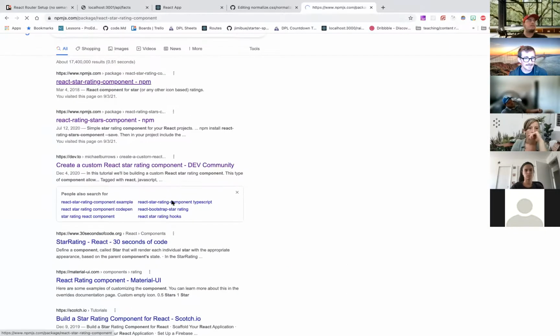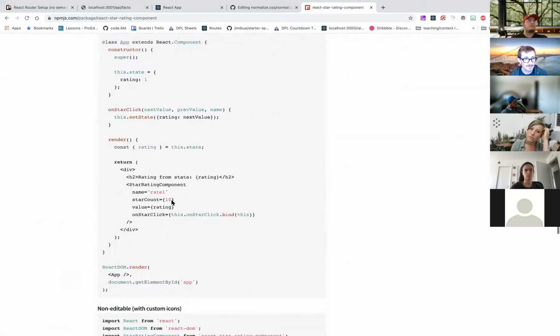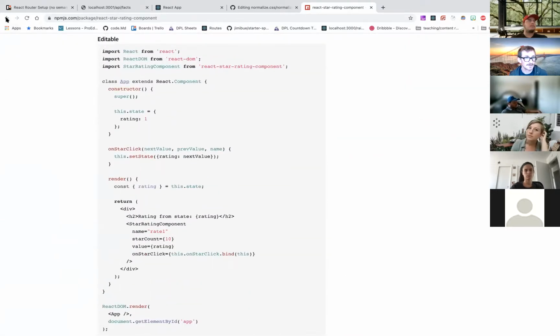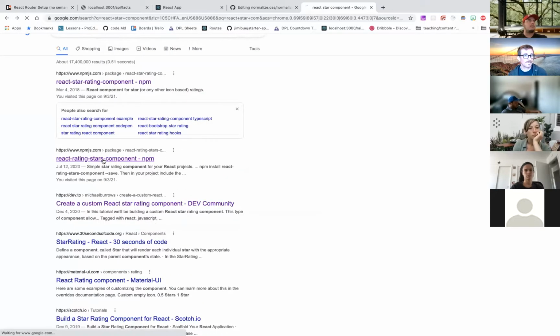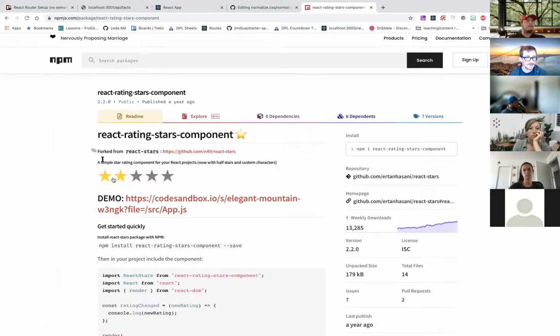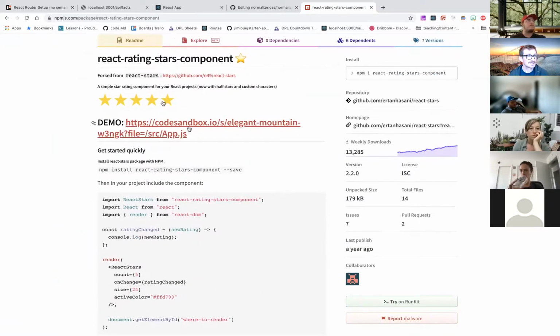I want to find one that uses an example. This one's using the class. I don't want to do that. If I can see something done in Code Sandbox, this is going to be great. So Code Sandbox, let me Slack this link out. Code Sandbox is an environment where you can test out some React stuff. You can build little functioning chunks of code without having to set it up, and then it's online so you can see what other people have built.